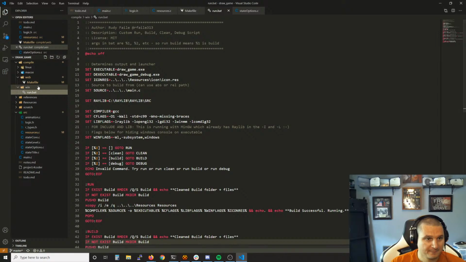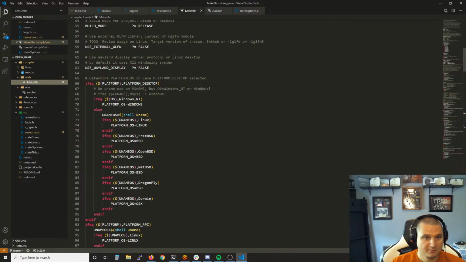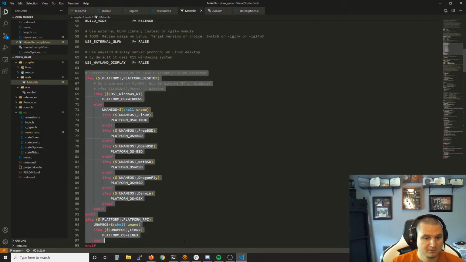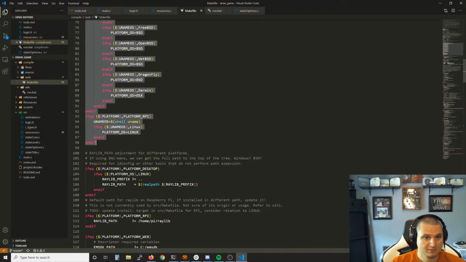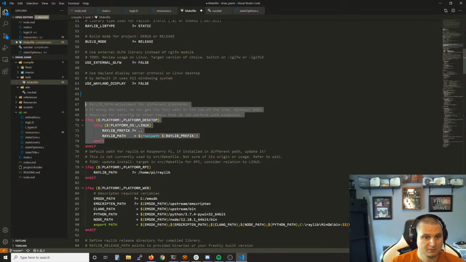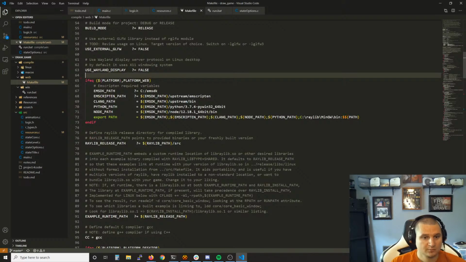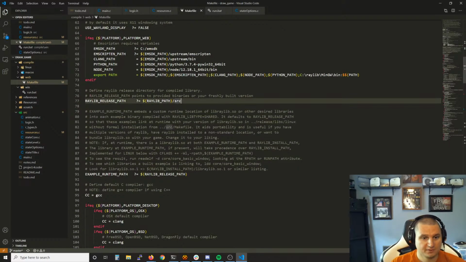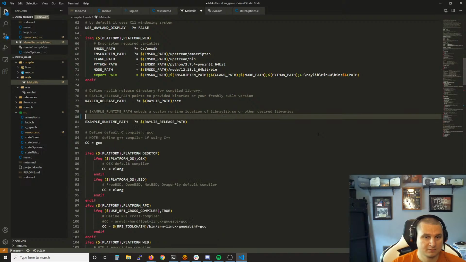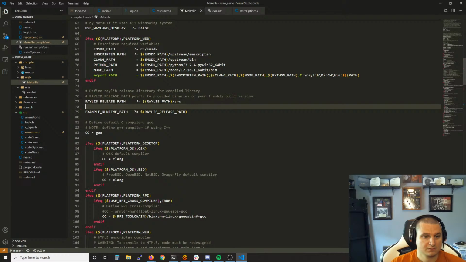Okay, back here. So I'm just going to clean this up and make it easier for me. And all of this platform desktop I don't need. Don't need this either. Or this. For that release path, it's fine. Nope, nope, nope.